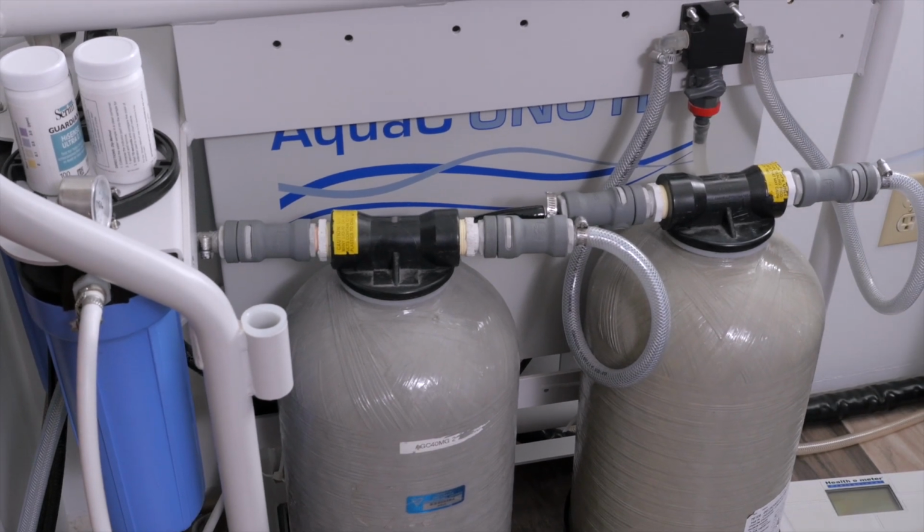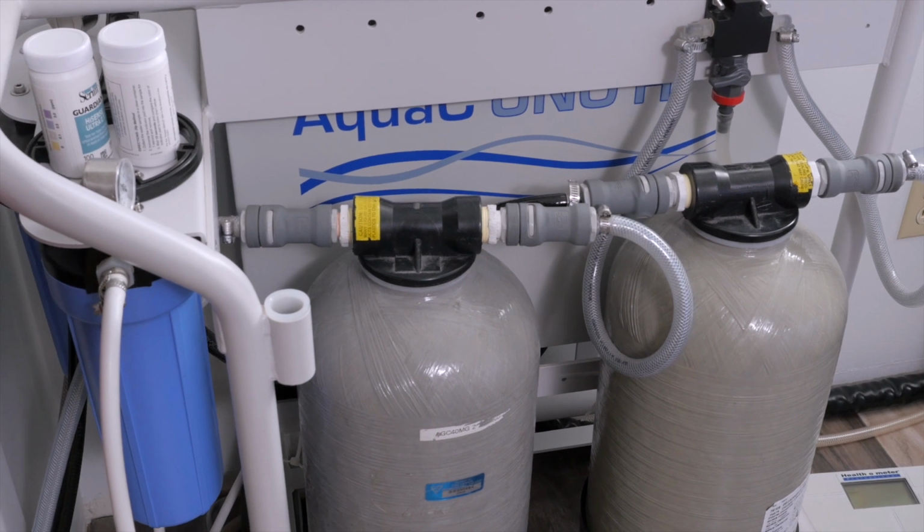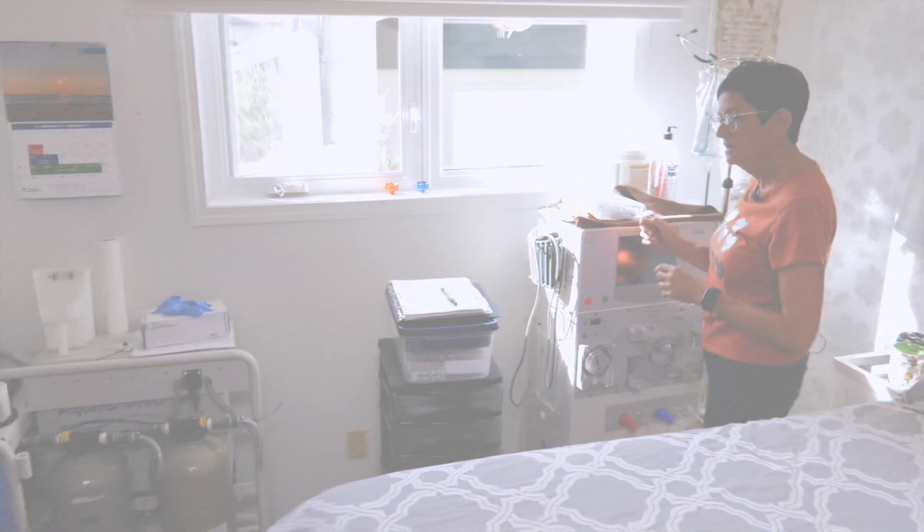So this is my reverse osmosis machine. I start it on 10 minutes before I actually start setting up the treatment. We got to let it run for 10 minutes.